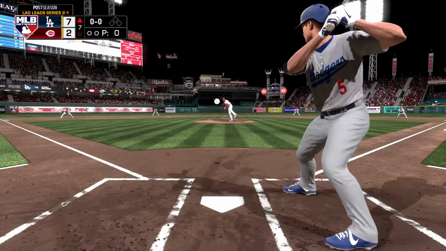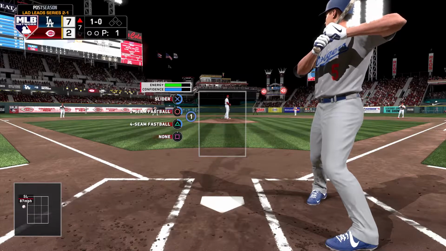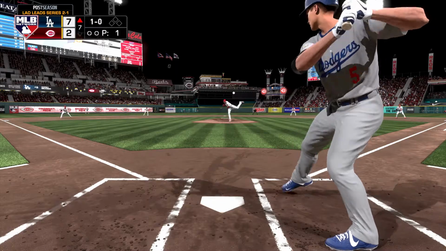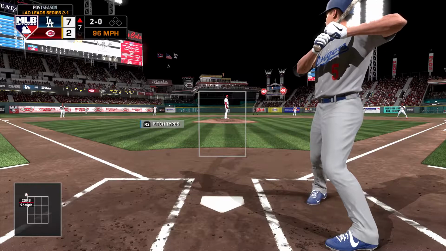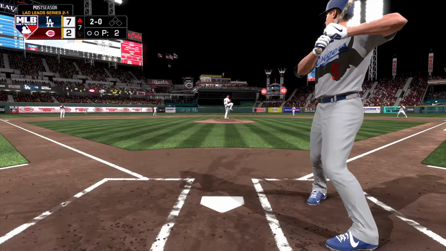Here's Corey Seager, as he'll take a look at a slider here that misses for ball one. Garrett is a guy known for his lights-out stuff. He tends to rack up strikeout numbers at a very high rate. However, he does at times get wild. Walks have come back to bite him on more than one occasion.